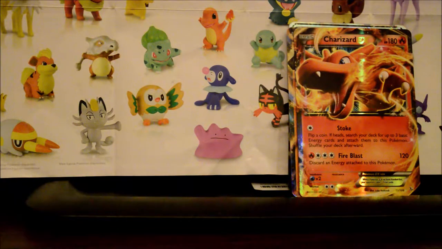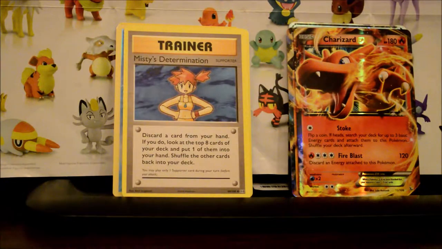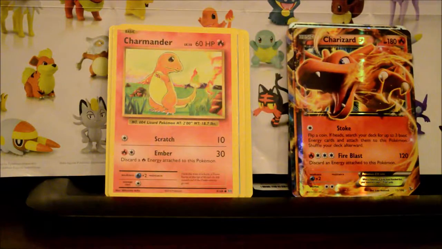Which ones are we going to open first? You do the guys to the back, and I'll give you the pack that I want. So we're going to do, of course, XY Evolutions first. Three to the back. Starting off: Magnemite, Energy, Poliwag Reflector, Starmie, Poliwhirl, a Revived Trainer, Staryu, Seal, and a little old Charmander. Just a little old Charmander.